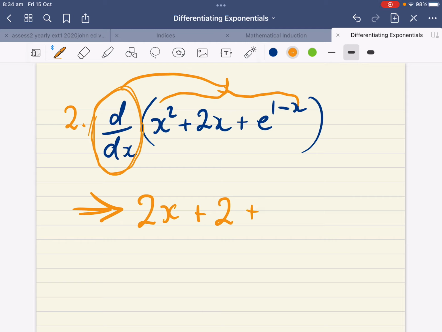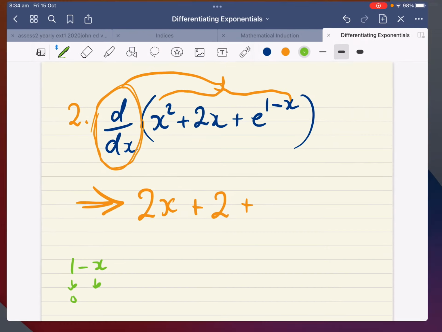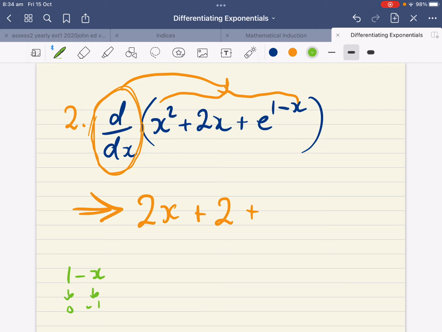And for this last one here, now we have the exponential. So again, what are we going to do? We're just going to start off with the function and differentiate that. What I'm doing in my head is looking at the 1 minus x and differentiating it. This becomes a 0, and this becomes a minus 1. So now that we've differentiated this function at the top, it's actually a minus 1. I better change that positive to a minus. We have a minus 1, and then the exponential will be there completely unchanged. In this particular case there are no like terms. The only simplifying I could do is ignore that 1 out the front of the e and just write it as minus e to the 1 minus x. And that's it for the second question.